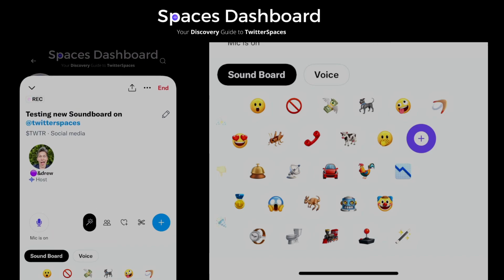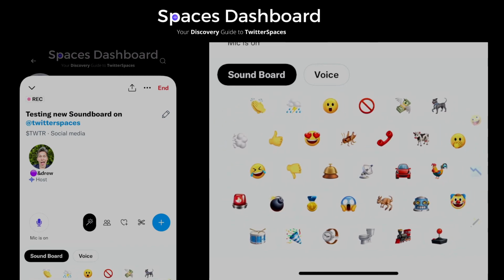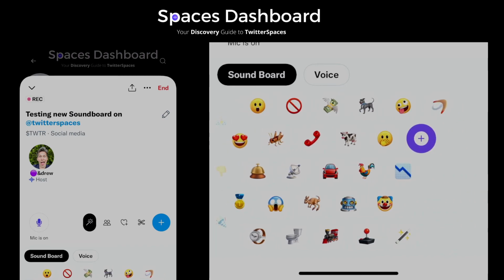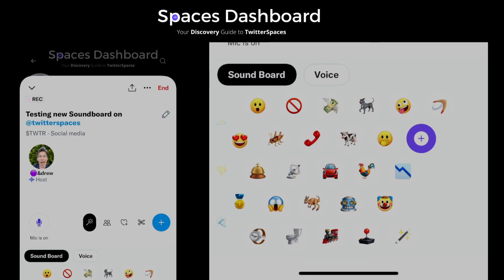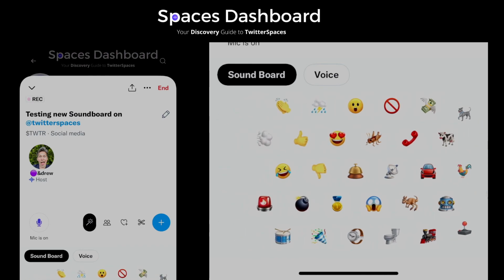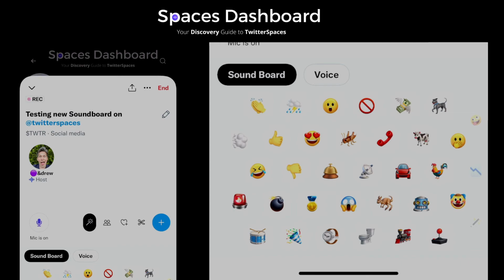Again, it's a brand new feature. We know that. But I think the big thing here is that the ability to create your own sound effects is really, really cool. But you have to be able to save it. And at the moment, you can't. So unless you're doing it on a whim and you want to create that sound effect, it's great. But it's not there for you spending that little bit of extra time to get the sound you want, because it will disappear.